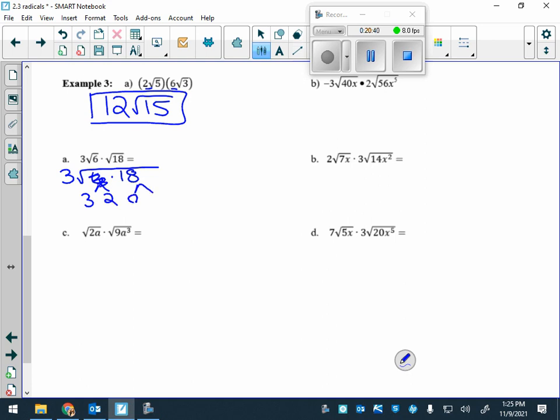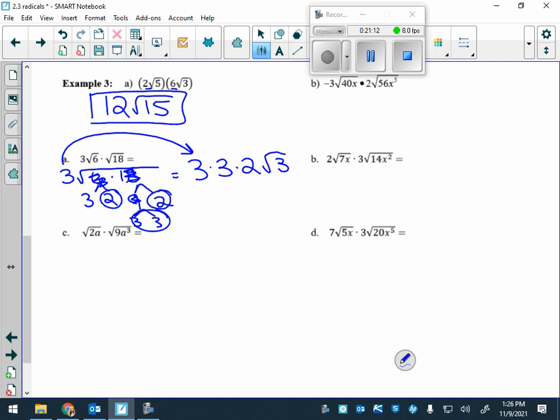18, 2 and 2, 9 and 2, sorry, and then 3 and 3. Let's just say I got it down to prime factorizations. Again, multiple different ways to do this. So I have the 3 automatically on the outside already. Now I'm circling pairs. I have a pair of 3s, a 3 comes out. I have a pair of 2s, 2 comes out. Whatever is not circled stays inside.